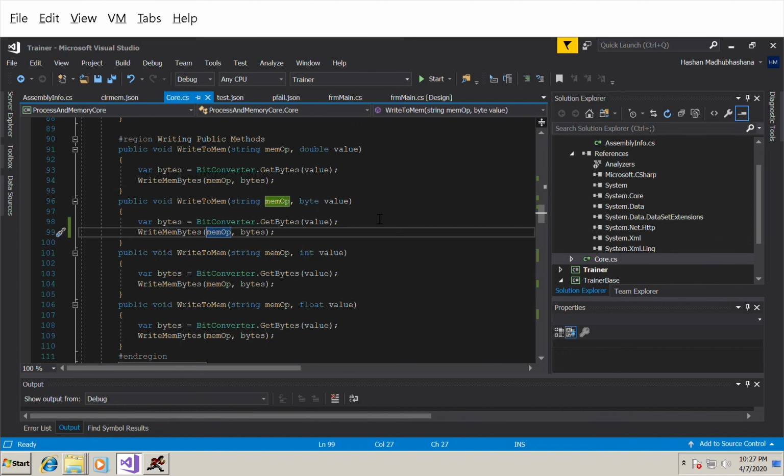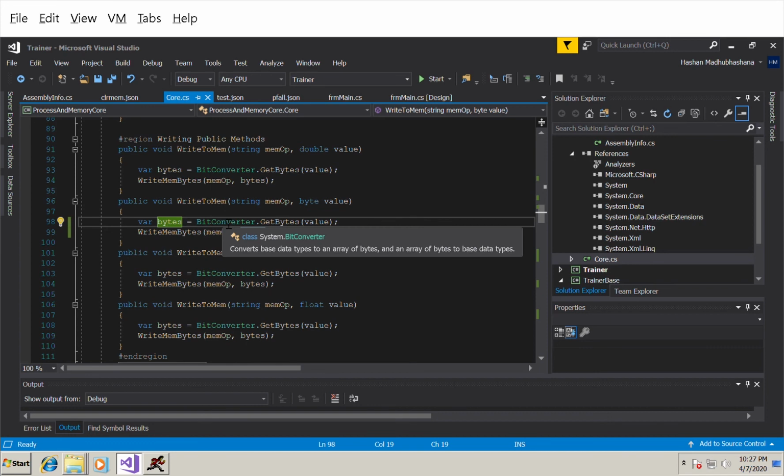We are writing single bytes to our process, but the way we retrieve the bytes is by using the BitConverter again, right? So we could simply use this byte and create a new array with a single element with this byte, because we are just using a single byte variable.